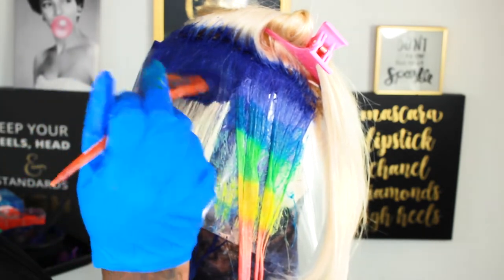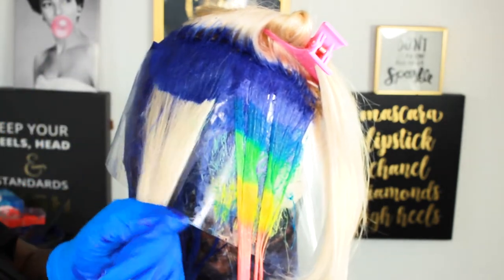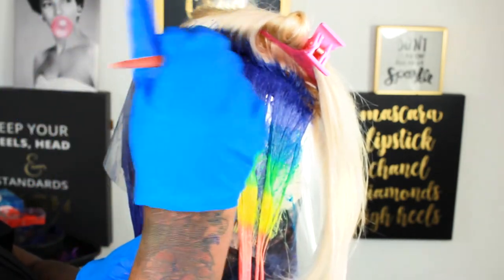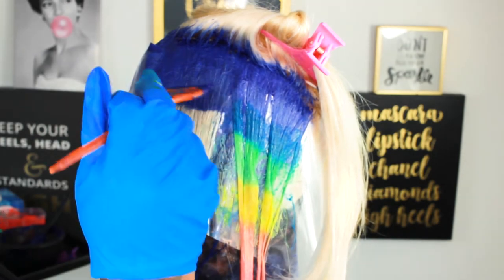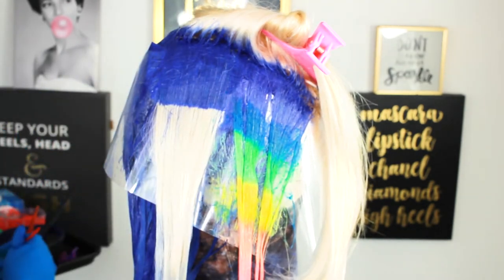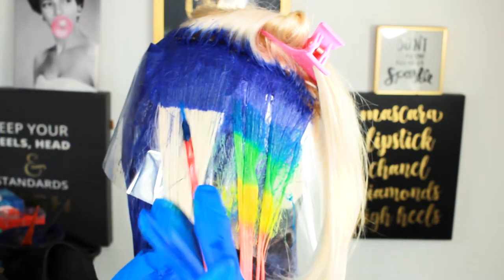So, you see, I'm trying to calculate how far I'm gonna go down with this dark blue before I go in with this other blue and my other colors. So, keep on watching. I'm gonna play some music for you.